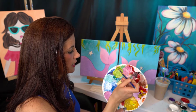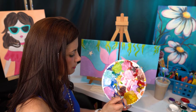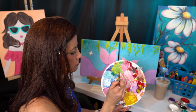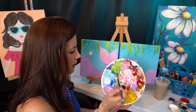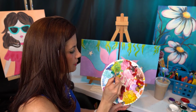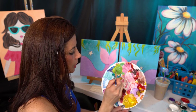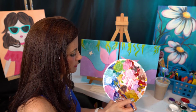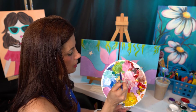And when you're mixing colors, try to keep your pile in one pile. That makes sense, instead of getting it all over the plate, just because it's going to dry a lot quicker the thinner your paint piles are. But if you have nice thick piles, then it will not dry out as fast for you on your plate. So notice that I made a second pile of green that is a lot darker green.